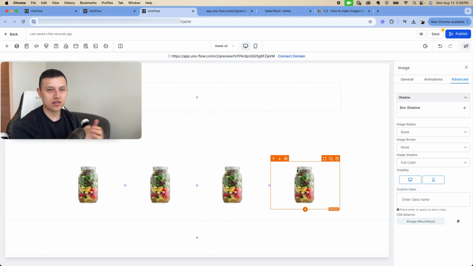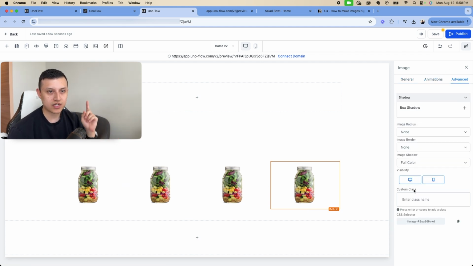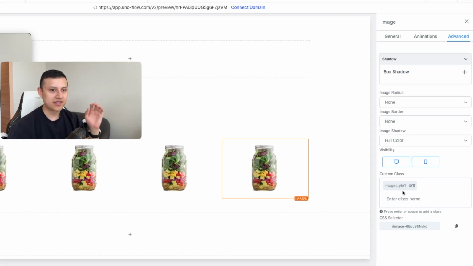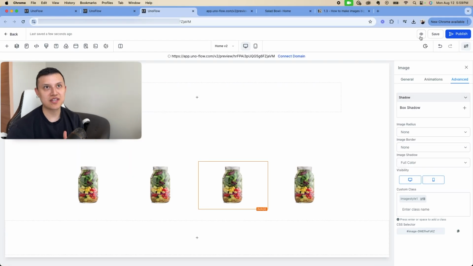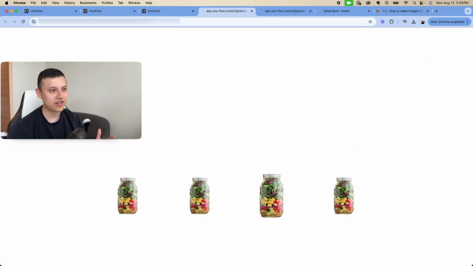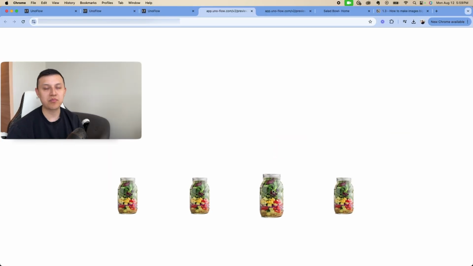That added the code to the website. Now we just need to tag the photo. When I click on this photo, I'm going to go to advanced, then custom class, and I'm going to enter image style 1. I'm going to tag every single photo with that class, and this should be the final step. If we preview this website, it should look like when you hover, it zooms in. And that's how we created that section within our salad bar website.